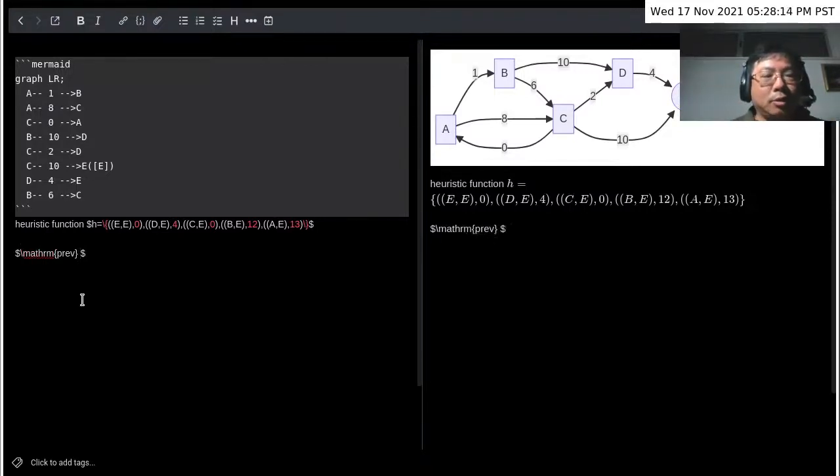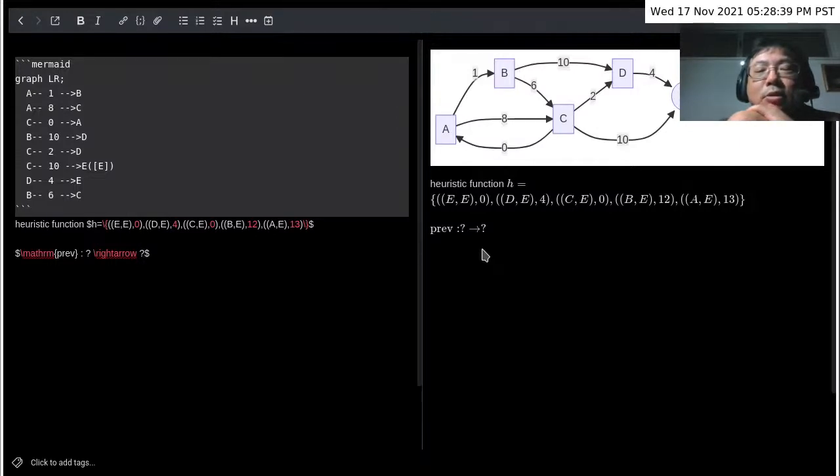So if I want to look at prev as a function, we have a colon. The question is, what is the domain and what is the codomain? That is the question. So what is this question mark over here and what is the question mark over here? I'm going to let you guys think about this a little bit because it seems obvious, but it's not.